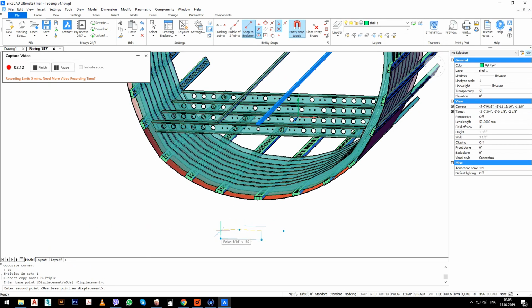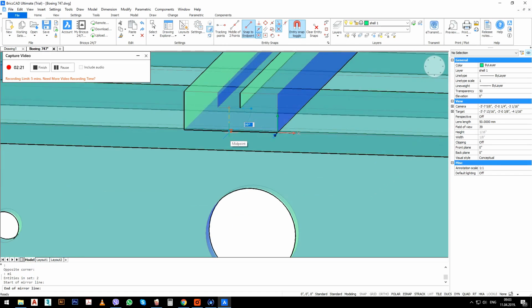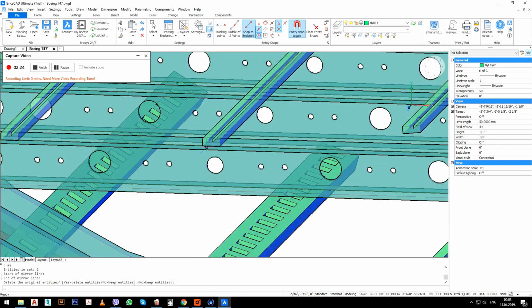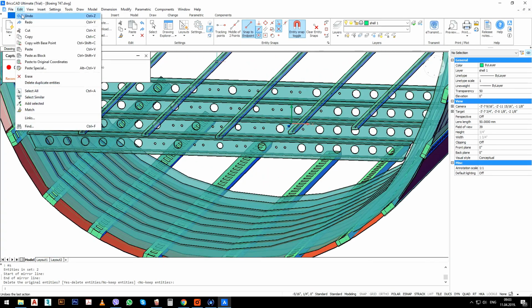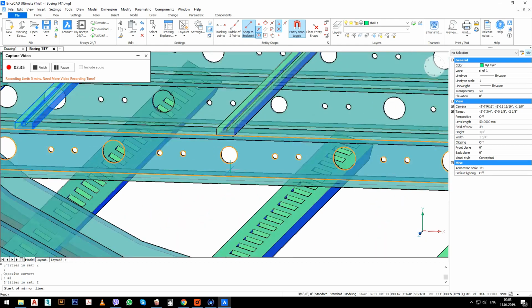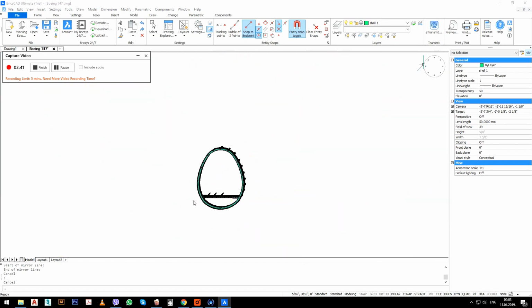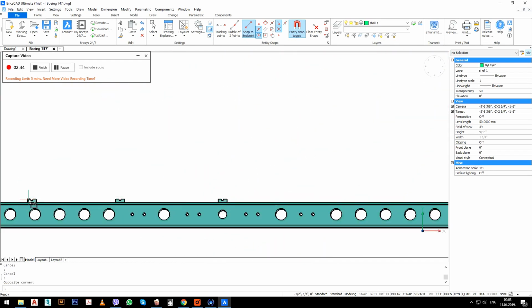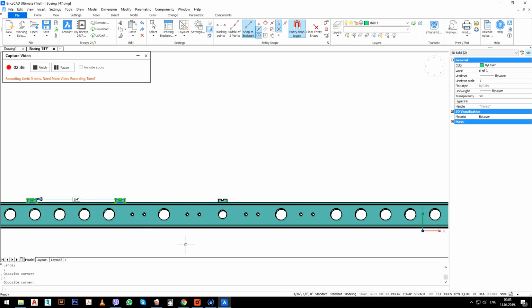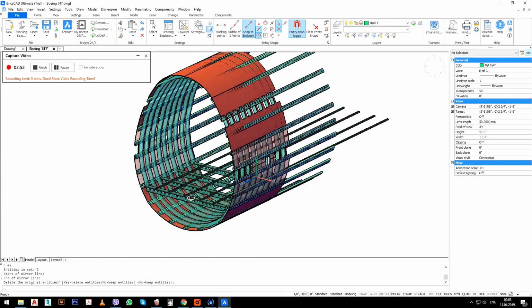So now I'm going to copy it to the left and mirror them to the right side. But unsuccessfully, so I'm going to do it again. Using the side view.